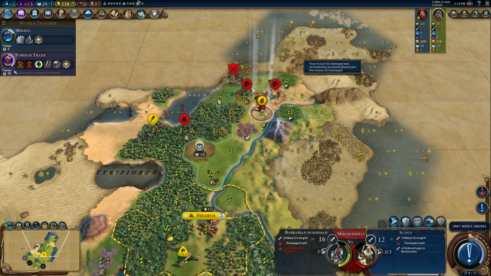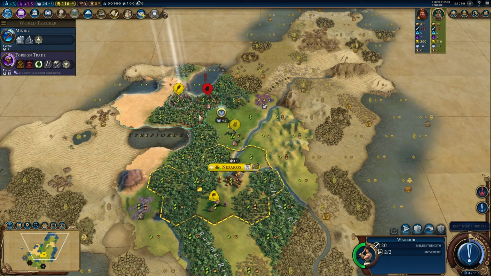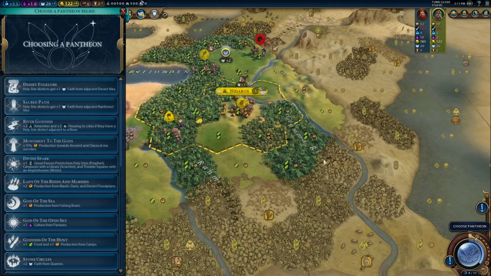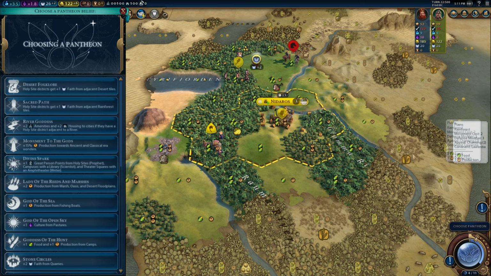Oh, look at this. It's only turn 21 and already my scout is being bull rushed. No, can't have that. Here is the pantheon. And actually, we could get, in theory, Sacred Path. Now, this would let me add a faith from adjacent rainforest tiles. It's not something that stacks with my Stave Church, because that works purely on forests, but what it would do is mean I could get some killer adjacency from the beginning of the game and then replace the tiles later. Like, this would be an amazing tile very quickly.